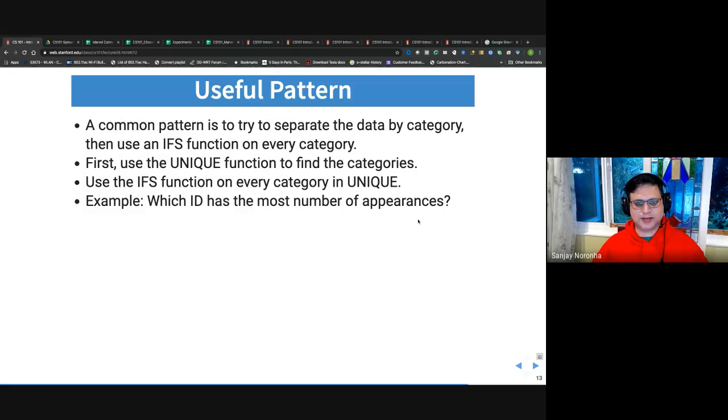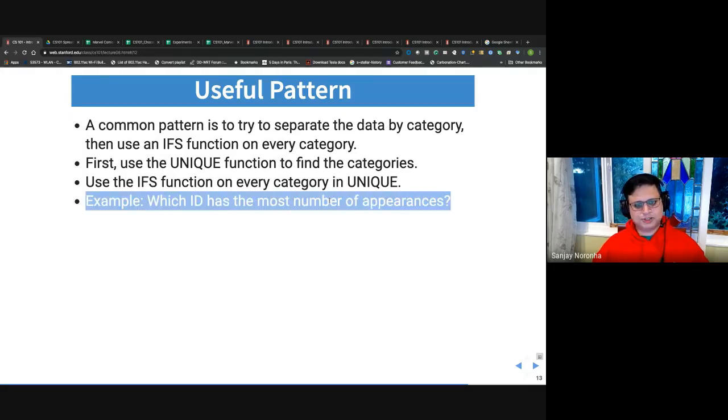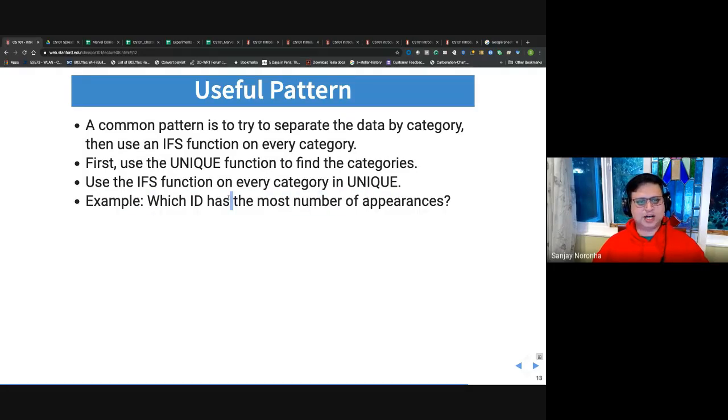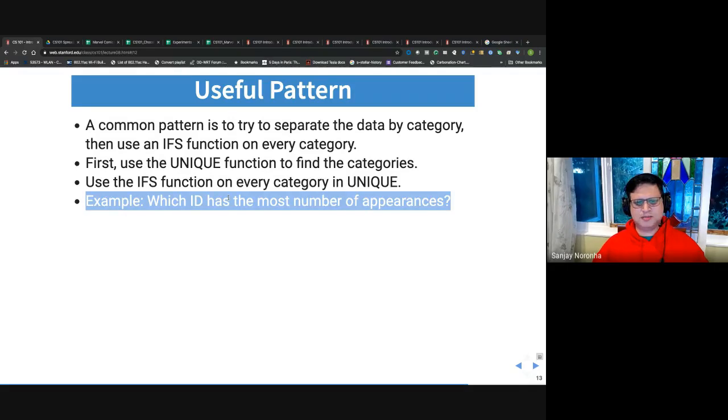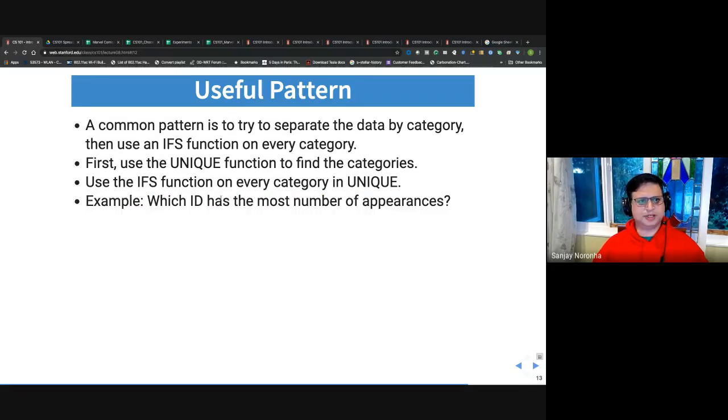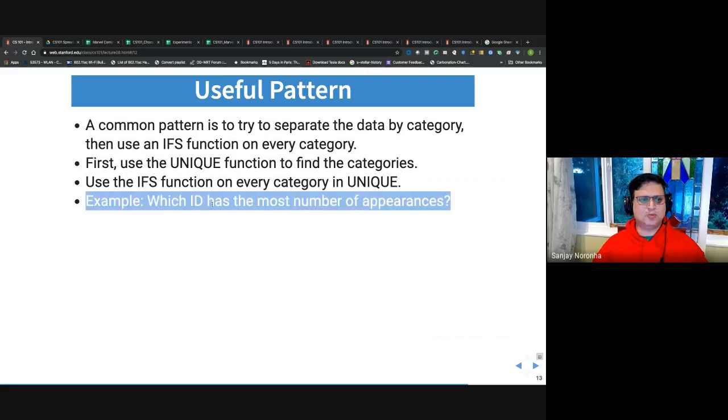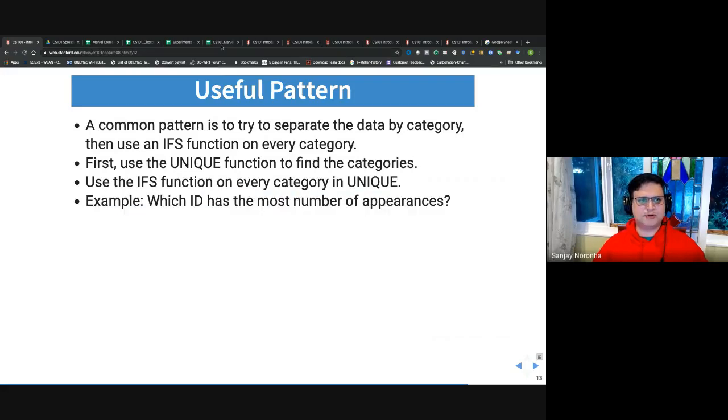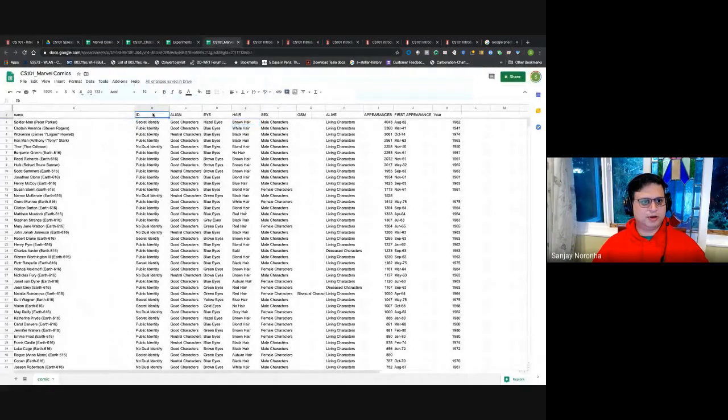Okay. So first question is, which ID has the most number of appearances? Interesting. So let's first make sure we understand the question. We're going to go here, find ID, and ask, how many secret identity people are there? How many public identity people? How many dual identity people?